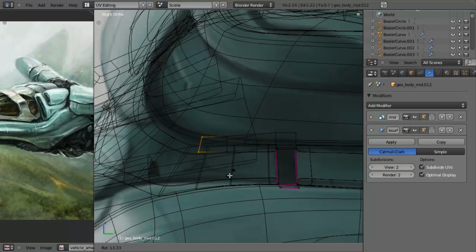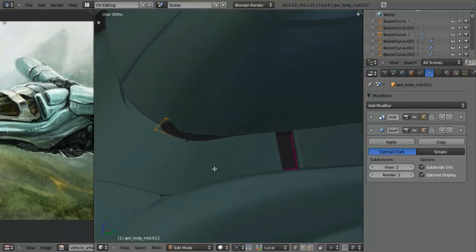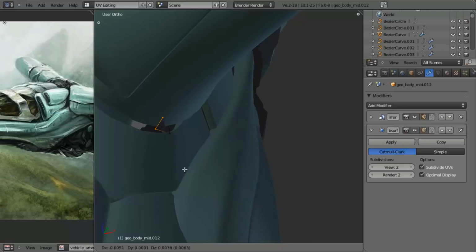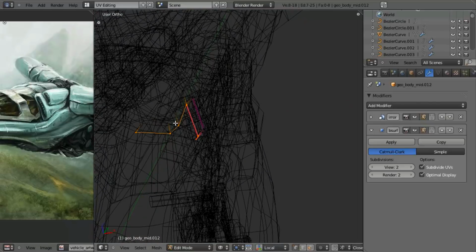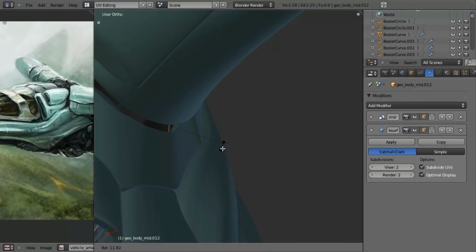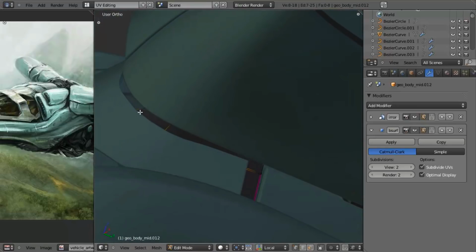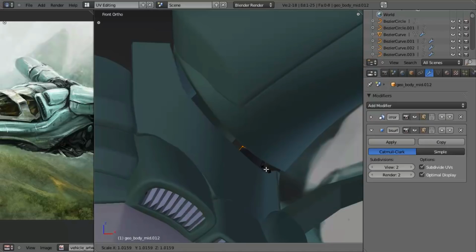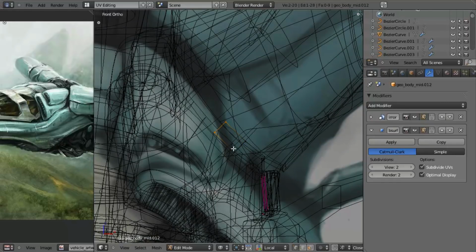And I'm basically just going to follow the path of this so that I can rotate, pull it over. Okay, and again, just keep doing this. Basically, I'm just filling in this hole.